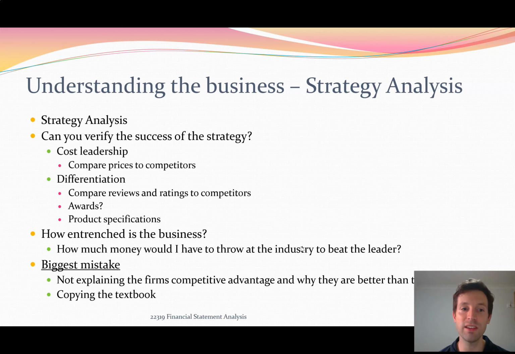The biggest mistakes in this area: not explaining the firm's competitive advantage, not telling me what your business does better than their competitors. You really need to get a good understanding of why they're better than the competition to be able to explain the strategy. The other big mistake, similar to the industry analysis, this is not a theory-based assignment, so I don't want you to copy from the textbook what cost leadership or differentiation is. I want you to explain why your company is one of them.